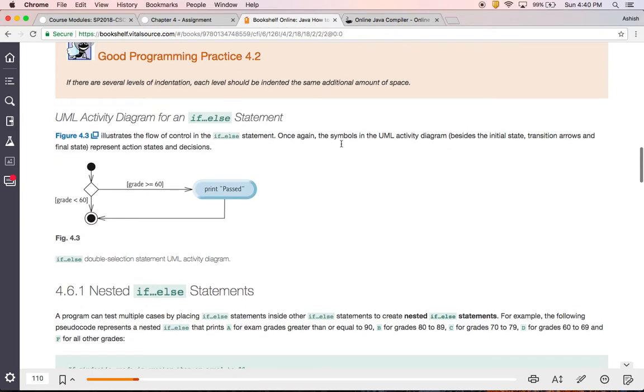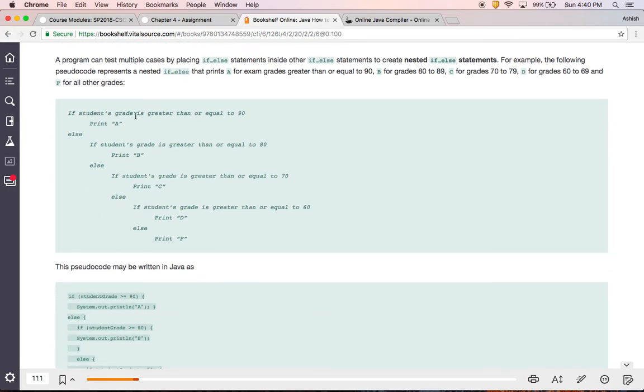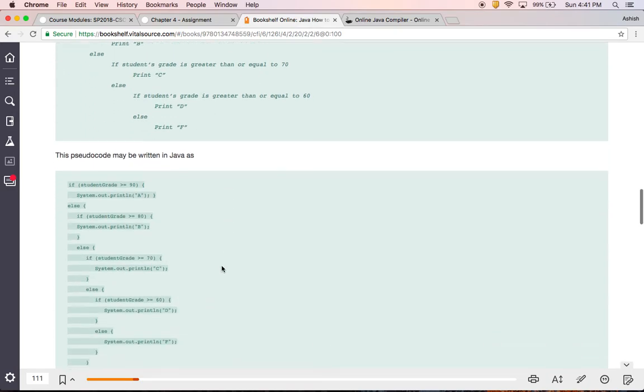Okay, what about nested if else? Here is what I was trying to explain earlier, that this is a multiple selection statement whereby you are not confined to saying this or that. You are saying if this is A, do this, if this is B, do this, if this is C, do this, and all that, which can be done using if else statement as well as switch statement. Here is the example of the pseudo code for if the score grade is greater than or equal to 90, print A, else check. If the grade is greater than or equal to 80, then print B, else this and this. So this is how you will write.